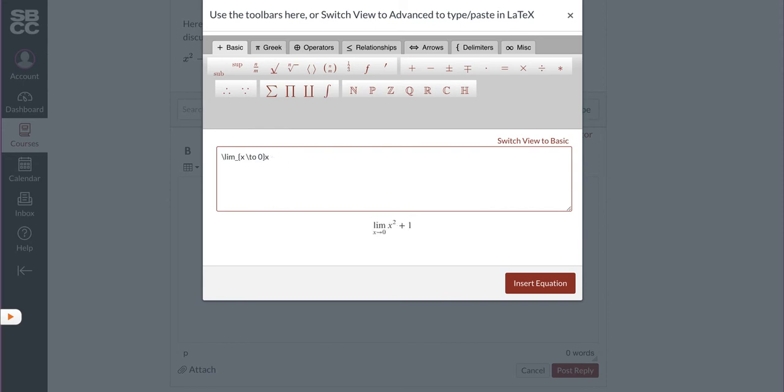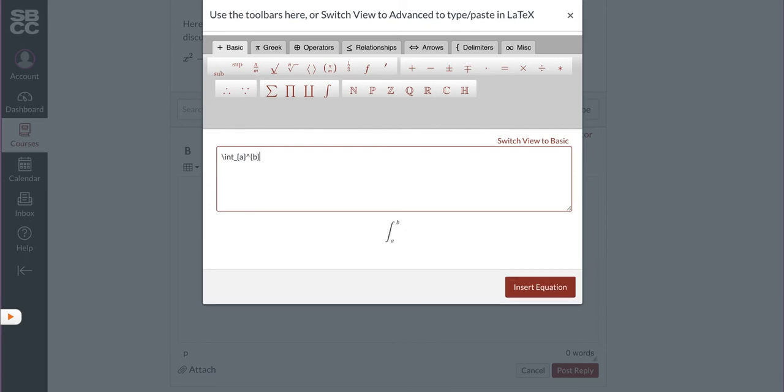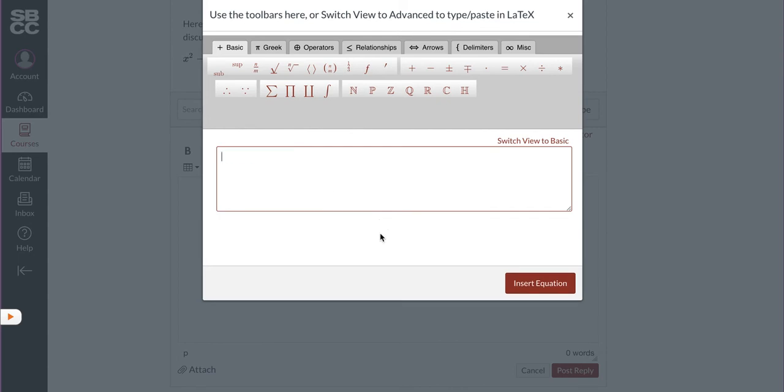So that's how you do a limit, and you're going to do integrals later, or if you're in a different class, you're going to do integrals now. You can do the same thing. It's slash int, and then you can put in whatever bounds you want, and then put whatever function you want. So LaTeX is pretty powerful. It has a lot of different things that you can do with it. And like I said, you can always just search LaTeX, how to do a limit, LaTeX, how to do an integral, and it'll show you how to do it. So this is just a little preview about how cool LaTeX is, and you might want to try using it.